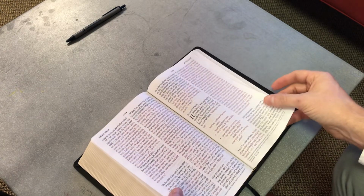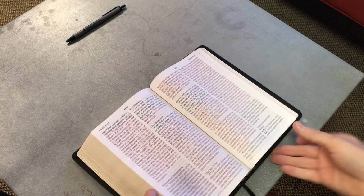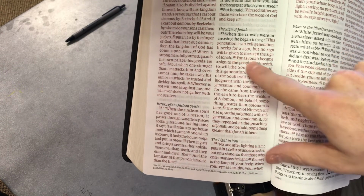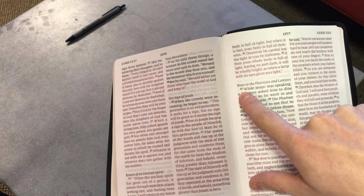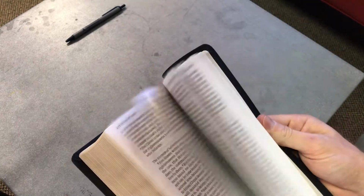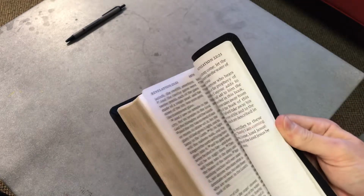This is a red letter text. It's a nice red letter. It's not too in your face about it. As you can see, the verse numbers are bold, but they retain the color of the text. So you've got black text with black letters, red text with red letters. And then you flip through, you get to the back, come past Revelation, it's red letter all the way through.